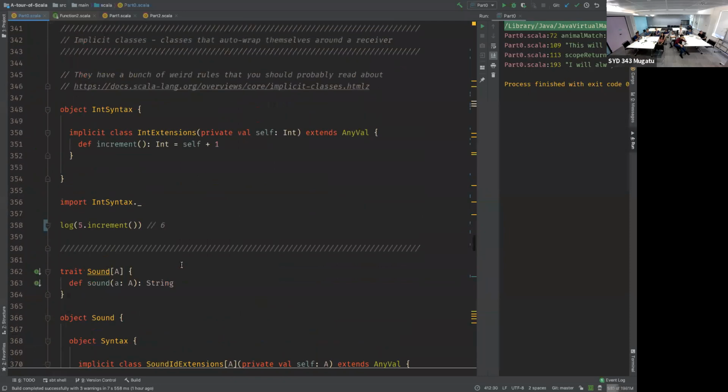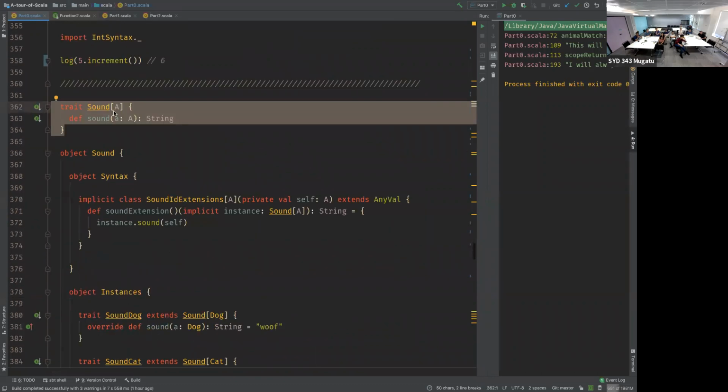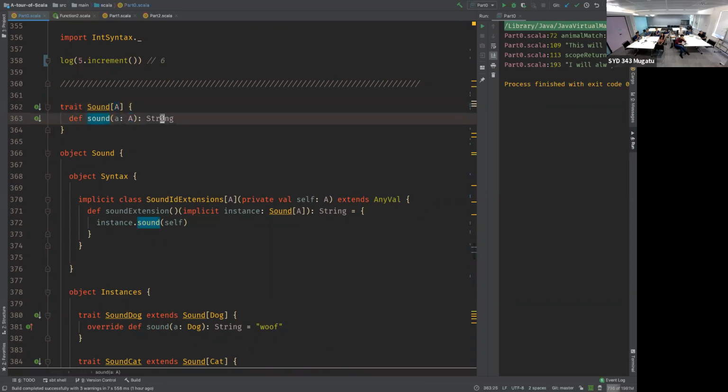So, how it works. First of all, we create this interface called Sound. What Sound says is, for some type A, given that A, I can give you a sound of string.